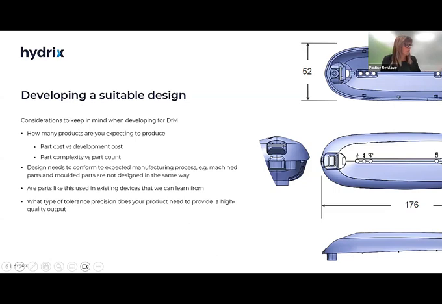So really be careful when you put tolerances on, because this is one of the things that will drive cost up, whether it's a machined part or a molded part. This is where the manufacturer will have to spend a lot more time if the tolerances are tighter, and as such, it will drive cost up. It's also where they will have to check whether things are in specification or not. So if they're very tight, there's likely to be a bigger scrap rate for them, and they will put more cost onto the part and the tooling. So really be mindful of the tolerances that you put on your design.